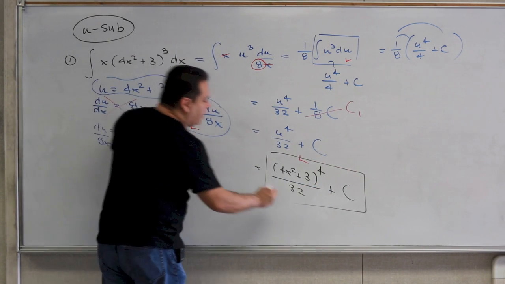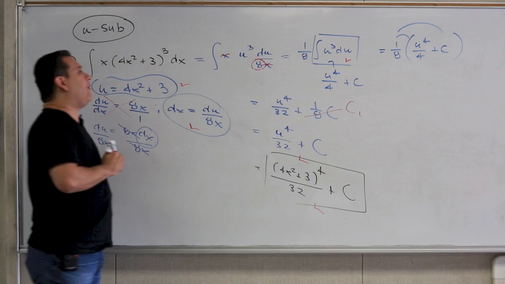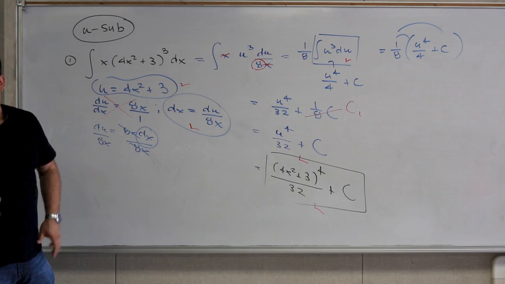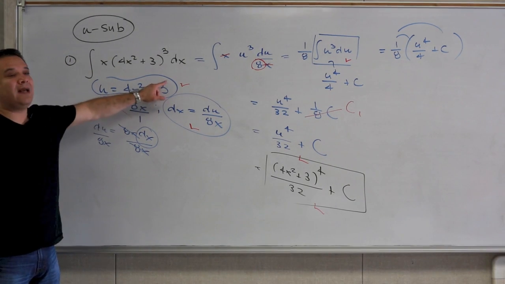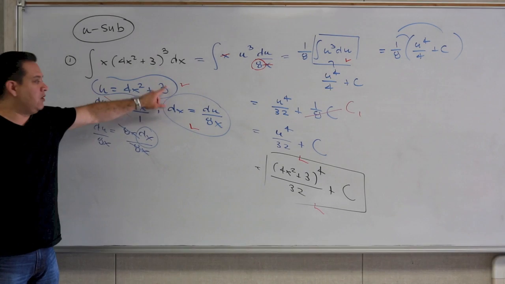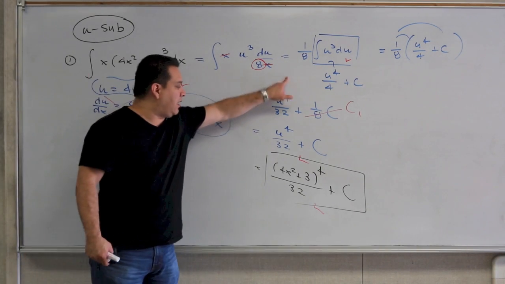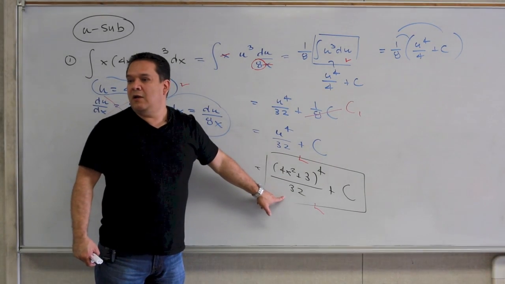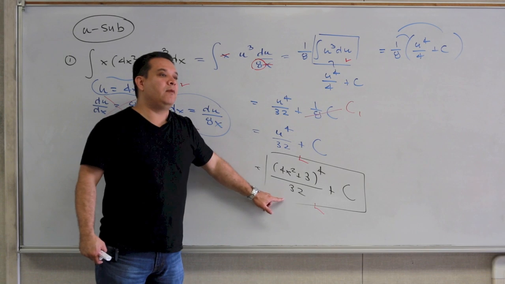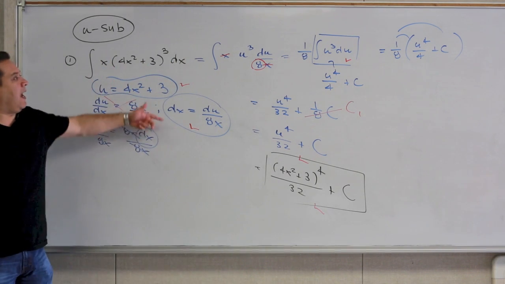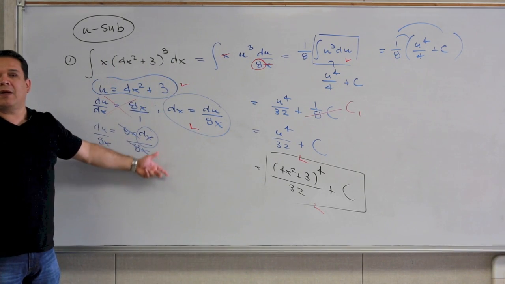So what I do when I grade this, this is kind of how I look at it in some ways. Does the person know the process of u substitution? So 1 check, 2 checks, 3 checks, 4 checks, maybe 5 checks. So it's 5 checks for one problem. So you get each check as you go through and do every step correctly.